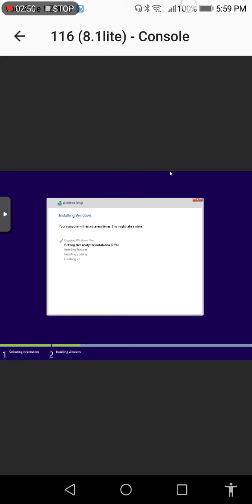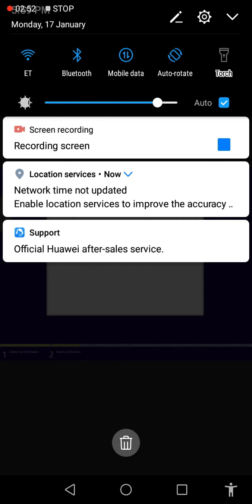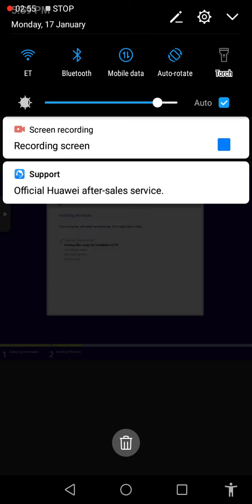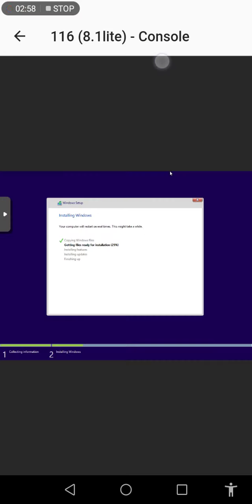Just a second guys, I'll just get rid of all these notifications. Oh, that one too. So this is actually installing, and everything's running off the Proxmox server that I've set up in the past, with no disk drives or anything like that. This is the beauty of a type 1 hypervisor. As I said, this is a phone client that I'm using for the server, so all I'm using my phone as is an input device.